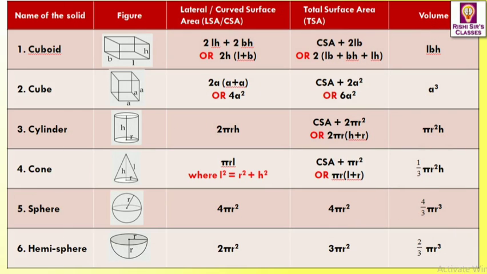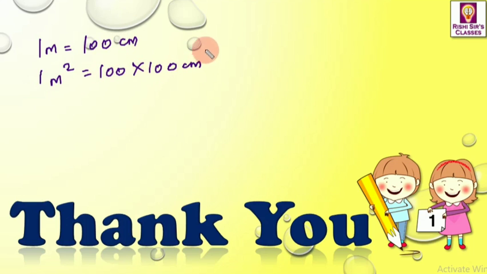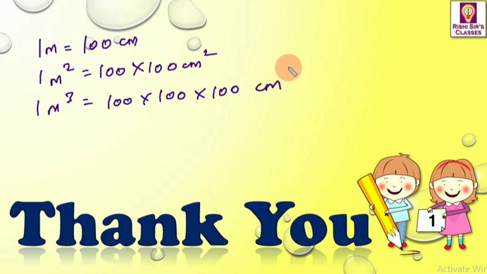One more thing. Sometimes we have some unit conversions like meter cube to liter or liter to centimeter cube. In 1 meter we have 100 centimeter, that we know. In 1 meter square we have 100 multiplied by 100 centimeter square. In 1 meter cube we have 100 multiplied by 100 multiplied by 100 centimeter cube. Isn't it? So we can say it is 1000000 centimeter cube.